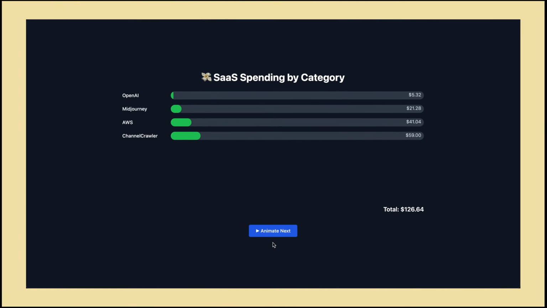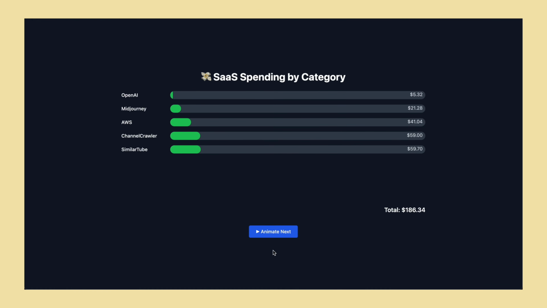The next two categories that I have here, I'm going to show them at the same time because these are two other SaaS applications that I subscribe to for either 1 month or a few months to try and do some research and validation for a potential idea that I wanted to build but have not actually gone around and built yet.